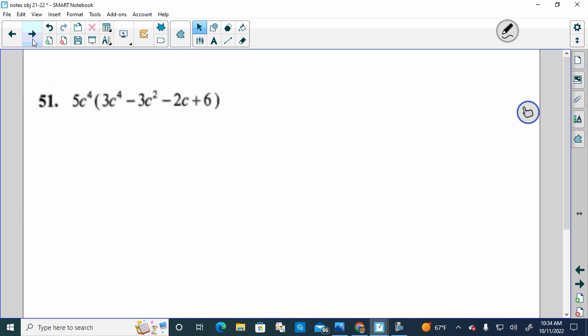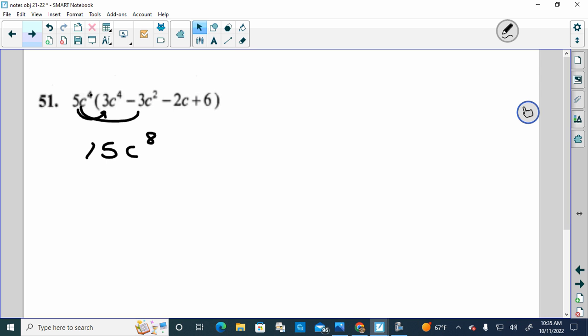Okay, so we use the word distribute, which means we are multiplying, right? So we just had a section about exponents. So when we multiply or distribute, we don't multiply the exponents, we what? Add them. Okay, so we're going to multiply the whole numbers like we're multiplying the other exponents. Okay, so when I distribute that to that, I'm going to get 15, but I'm going to add those, so that would be c to the 8.